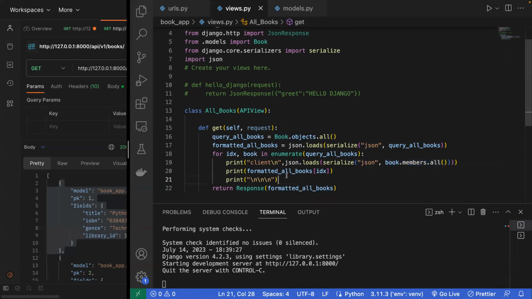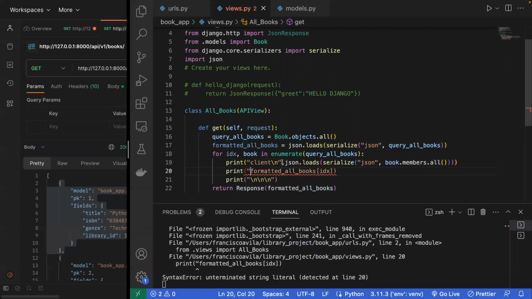Of course. Okay, so that's going to print out client, and then let's go ahead and print out the, actually, let's make these members. And let's make this book.